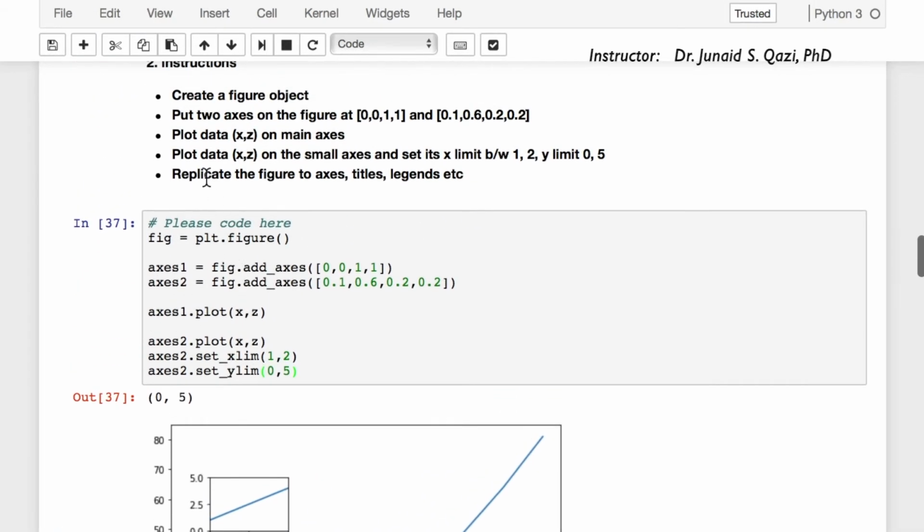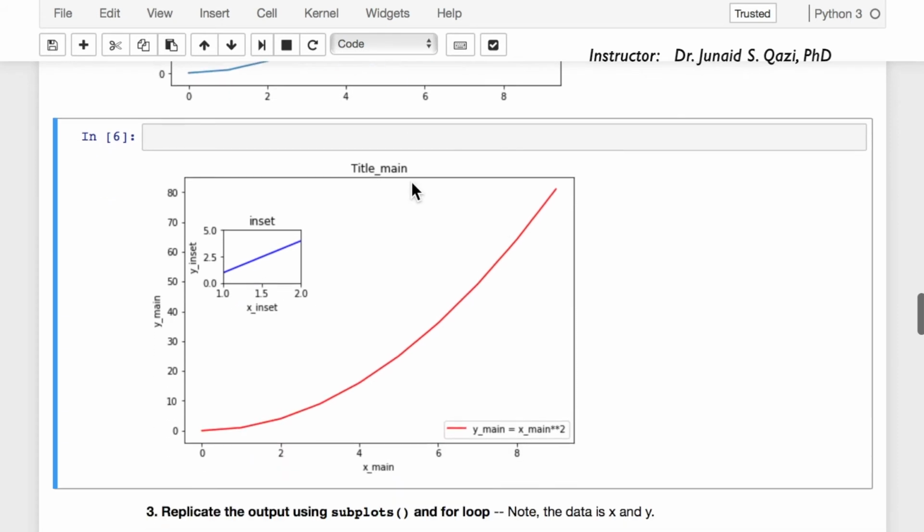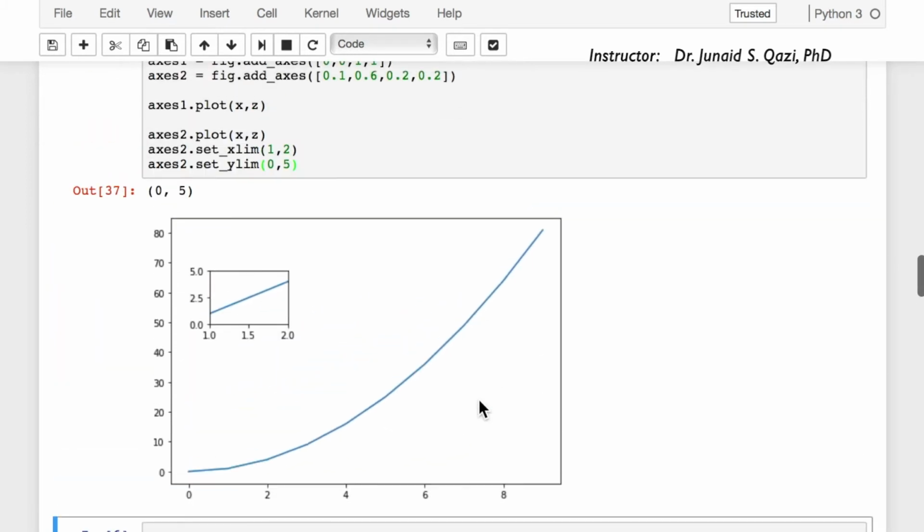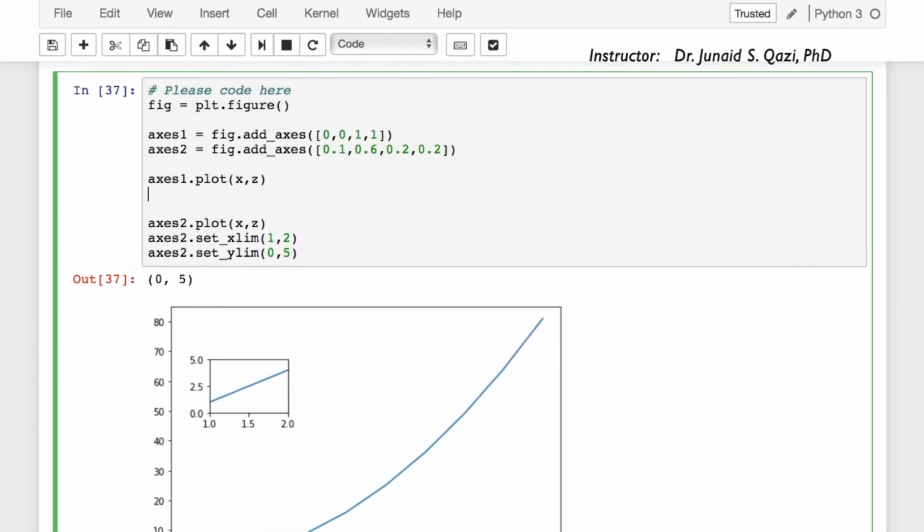The next is replicate the figure with axis labels, titles and legends. Let's see what he's asking for in the figure. So in the main one he's asking to set the x label as x main, y main for y label, then title, and we need to set the title for inset as well, and we need to set the legend for main. Let's go for these things. So in the main one, let's set axis dot set x.